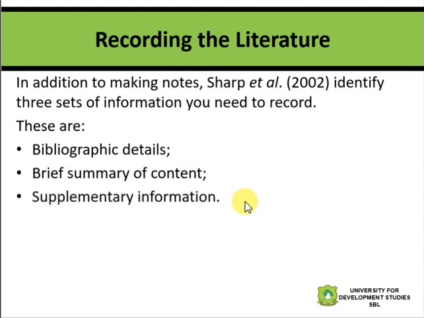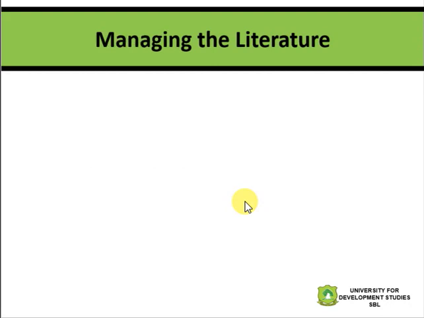These days, the easiest way to do that would be to use a reference manager such as Mendeley, such as EndNote. So in managing literature, one can rely on a number of them. EndNote and Mendeley are the most popular ones, but others are also reference management software, Zotero, and many others. In this particular program, I will urge that you concentrate on learning how to use either EndNote or Mendeley.